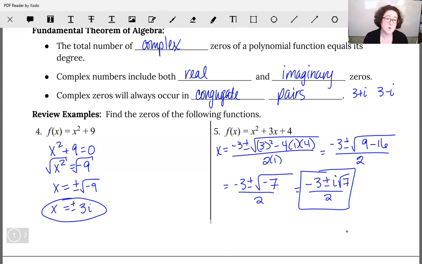We're going to look at some slightly more complicated versions where we can bring in other solving techniques that we've used before. But today, let's focus the rest of our time on writing these equations, because if you know how the equations are written in the first place, going back through and solving using our different methods is going to come together a lot better. So if we know that every single complex zero is always going to happen as a conjugate pair, take that into consideration when you're given your list of possible roots when we're writing those out.